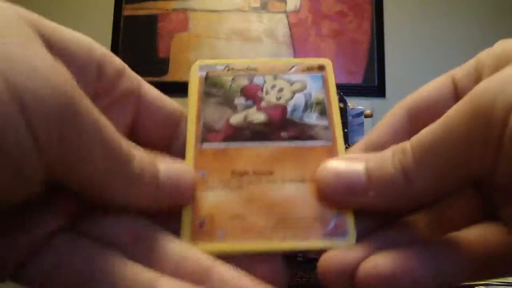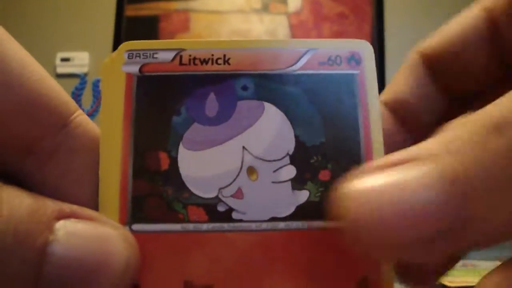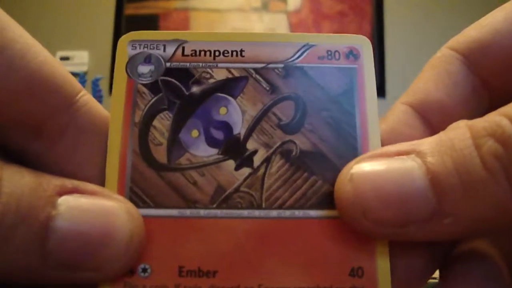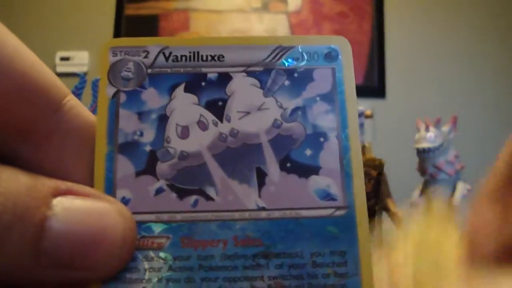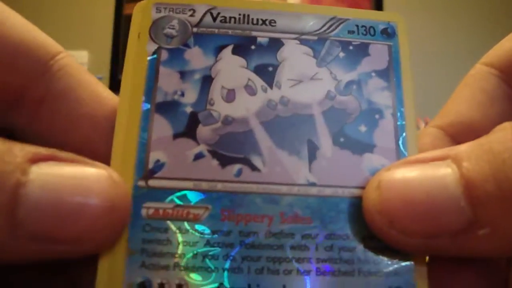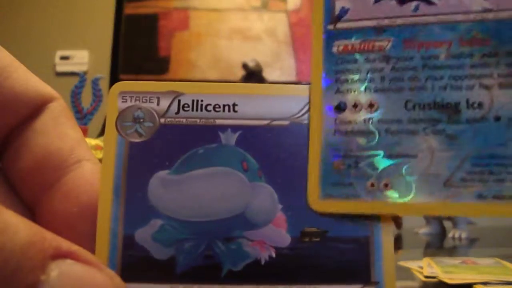Let's get some light in here. Mainfu, Shinx, Bidove, Litwick, Growlithe, Pokemon Center, Lampent, first one of those. Hippodon, reverse is a Vanilluxe, which is a rare. And the last one is a Jellicent. I really like that one. I wish I had a holo though. I like that one, really cool, the depth of perception on that thing. Really neat.